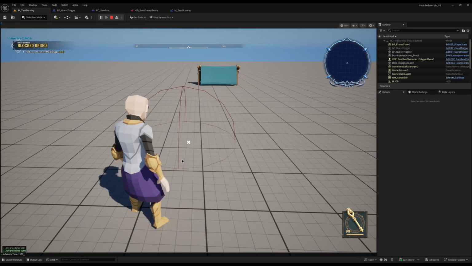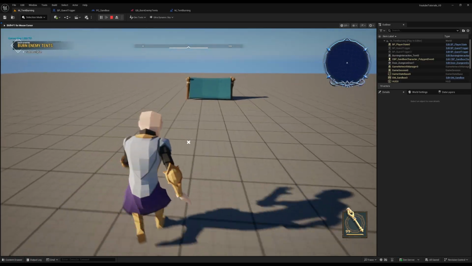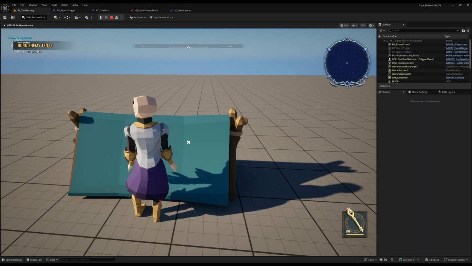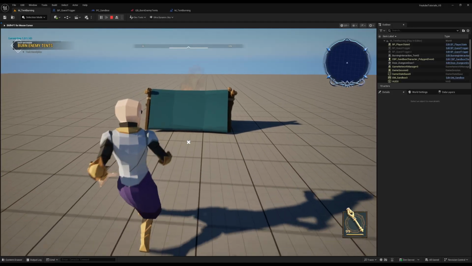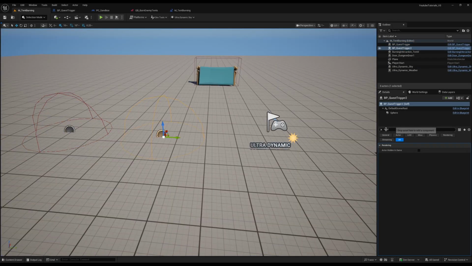Let's advance the time to 1600, and now when I walk into it, the quest should begin. There we go. Burn enemy tents. So I can run up, I can start the fire, and the quest should complete itself. There we go, the quest has been completed. Time-based quests. So we can still do some more testing on it.